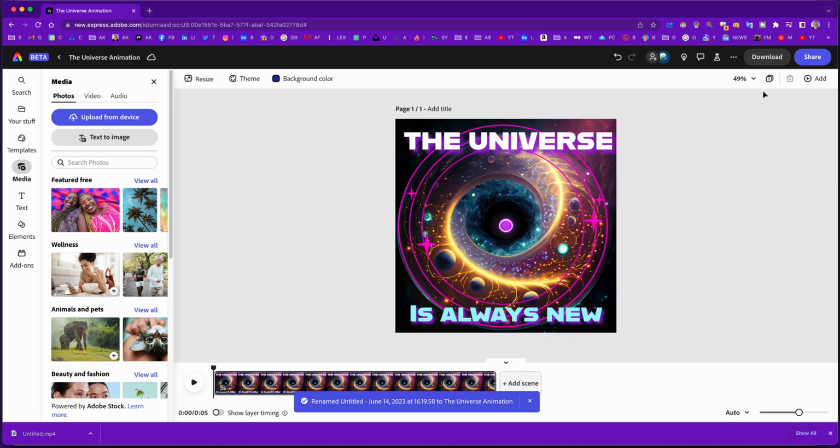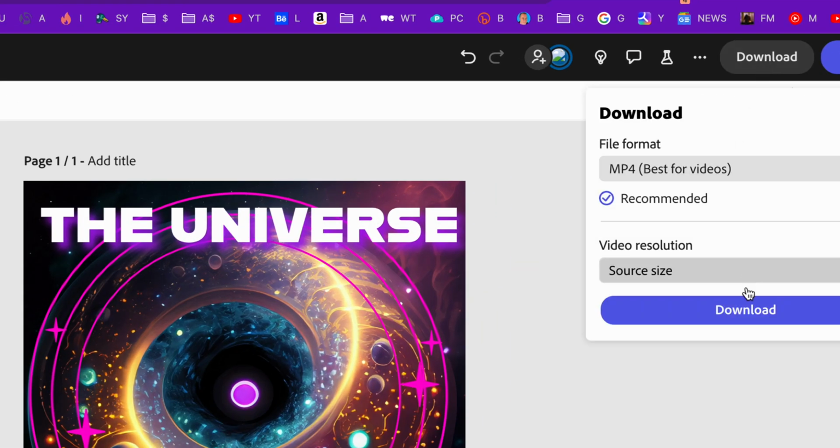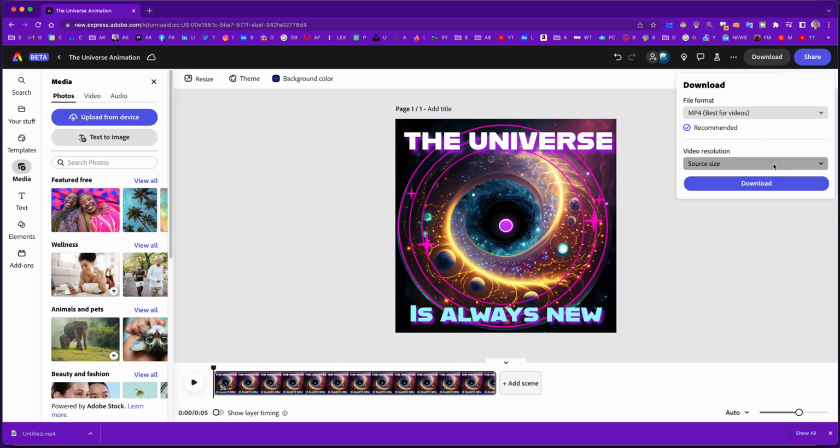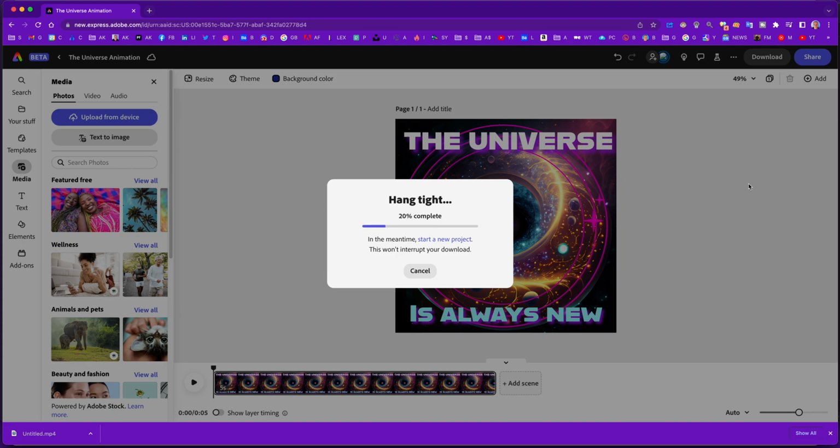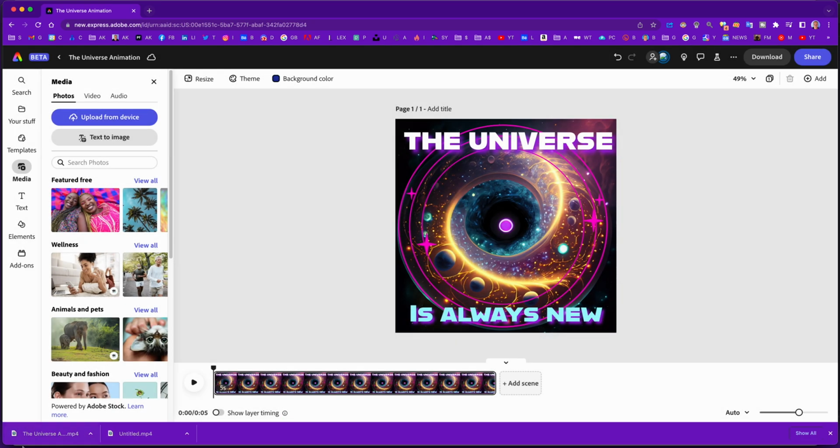Then when you go to the download at top right, click download and choose your source size, hit download, and it'll be more appropriately titled to what the theme was. Pretty fast, 20%, 43%, then 90, then 100, and there it is downloaded. Great.